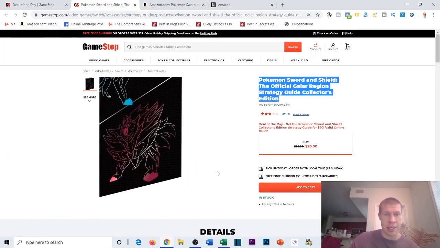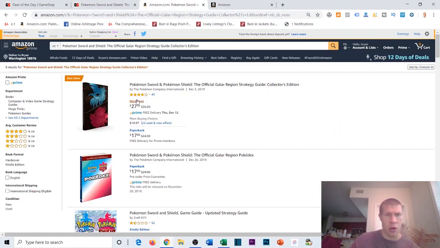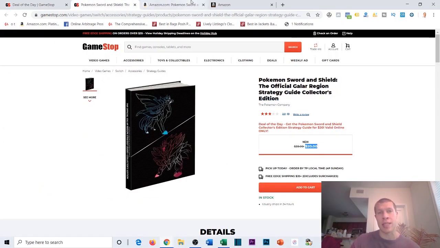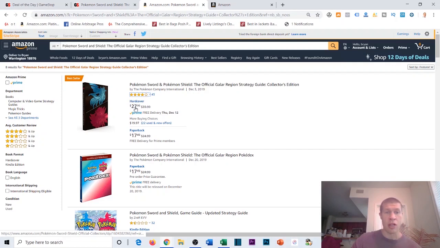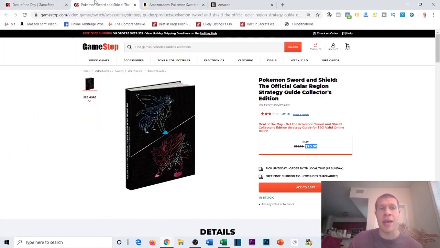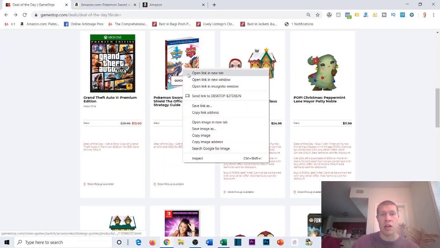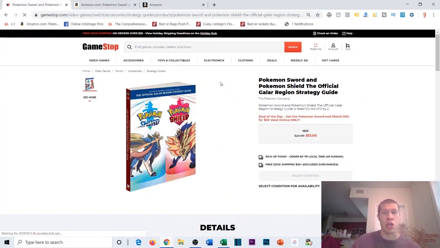So right here, this is a similar looking book, although it is not the same, but I don't really have to worry about it because if I'm only getting it for 20 bucks and it's selling on Amazon right here, hardcover for $27.99, there's really not that much of a profit margin to be made, so I can avoid this, okay? Now the same exact thing goes for this book because I already did my product research on this book, so I'll just show you this as well.